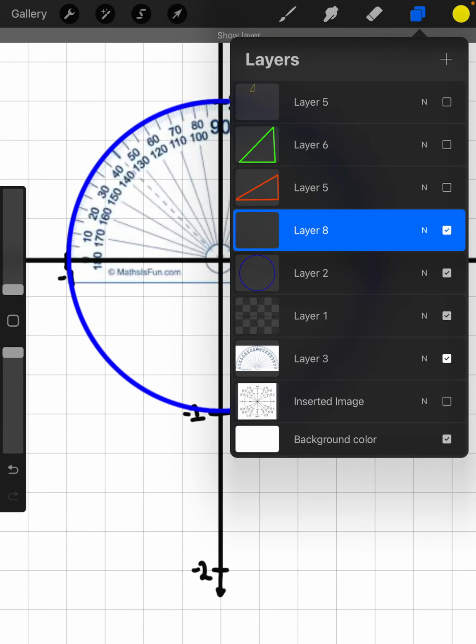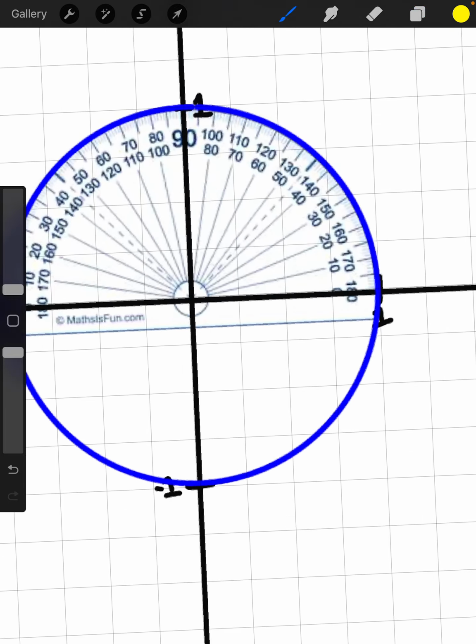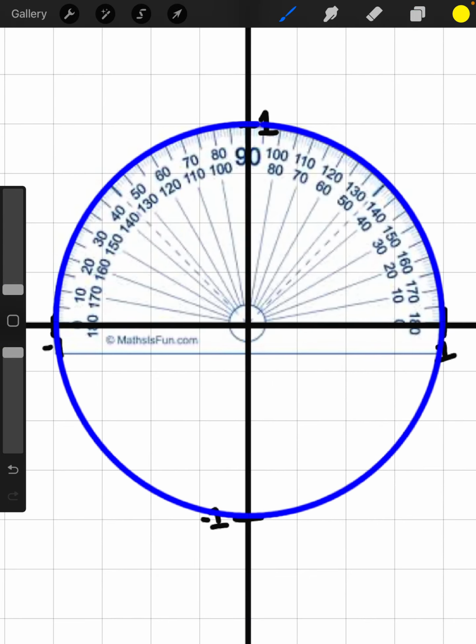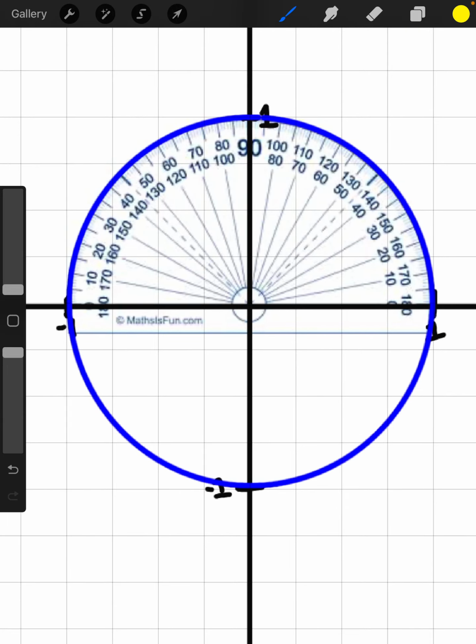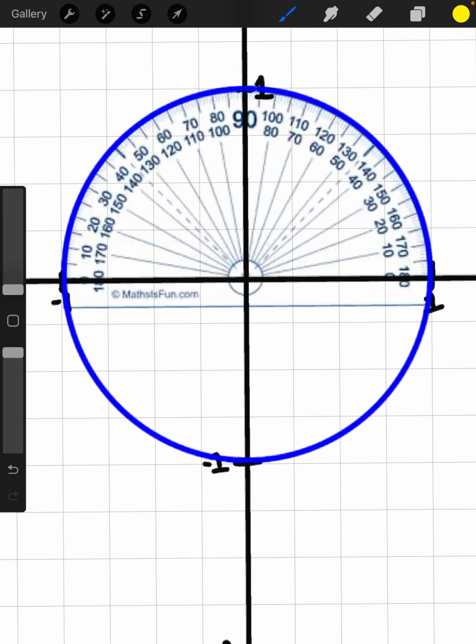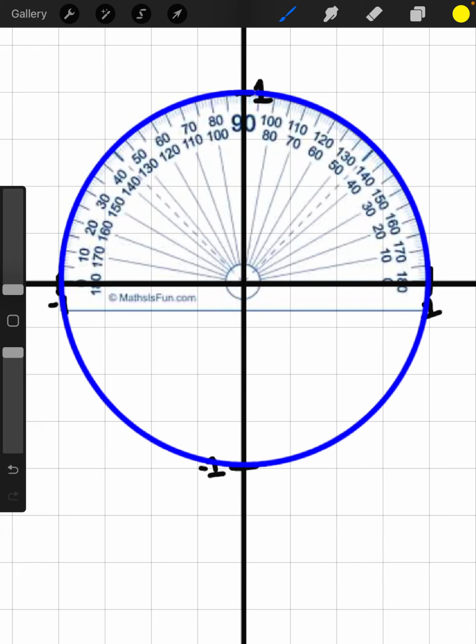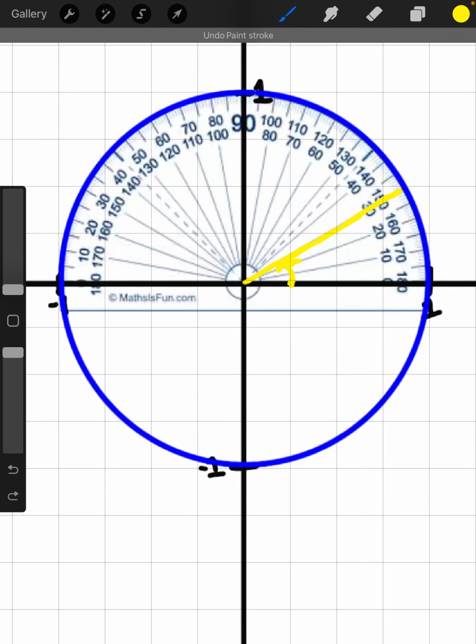So let me pull up my protractor, and we're going to look at 30 degrees first. So I'm zooming in even more. We're still on the coordinate plane, but now we're really just looking at this circle, which is the unit circle, since it's 1 unit in radius. And we're going to look at the angle of 30 degrees. So we're looking at an angle that goes from the positive x-axis to 30 degrees. That's where we measure when we talk about a 30-degree angle. So we have a 30-degree angle here.